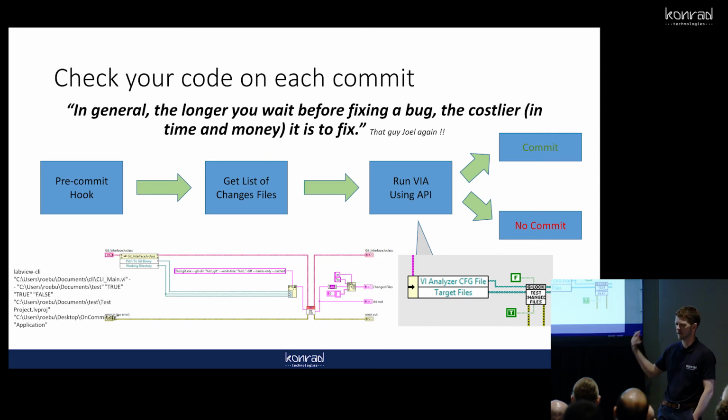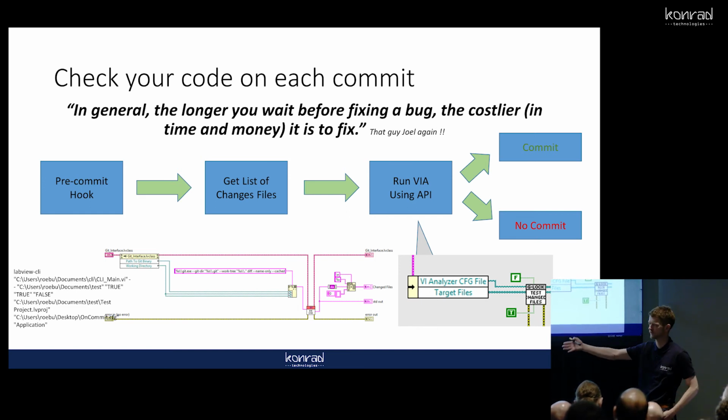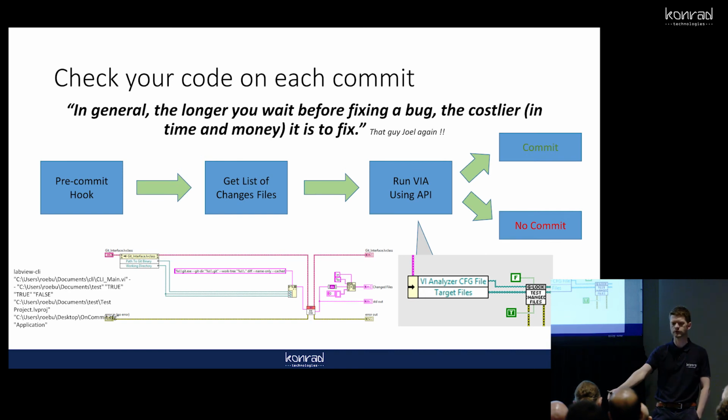So if you could actually make VI Analyzer run every time you commit into the repository, maybe not that whole suite of tests, but 2 or 3, 5 key tests, things that you really don't want going into the repository, you don't want being made available to the rest of the team who are using source code control, then we can use VI Analyzer to do that. So I'm not going to go into too much detail. I'll be giving a presentation later on in the week, a step-by-step guide on how to implement this. But what we use is something called a pre-commit hook that allows us to run a series of actions when we commit code to source code.